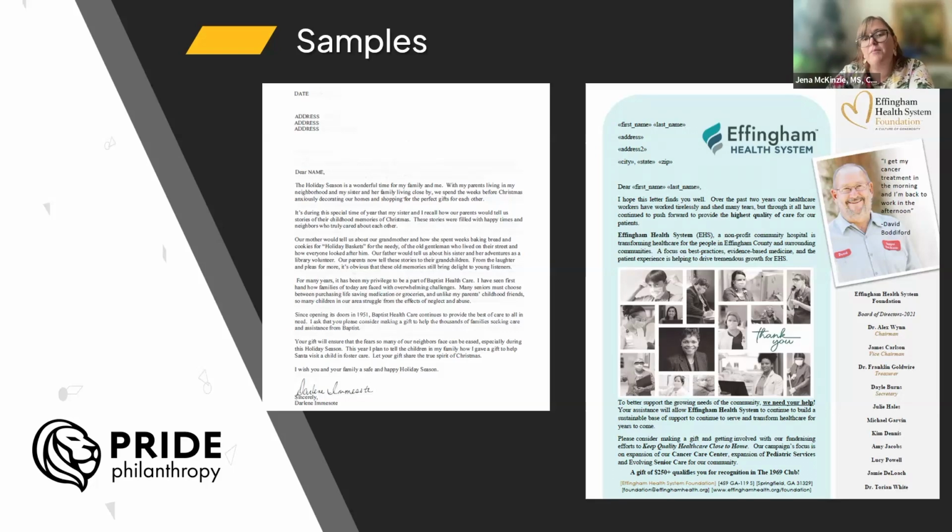On the right hand, you've got a beautiful custom piece from Effingham. This sample has a million merge fields worked in there. Not really, but there are a few. They, of course, are merging in your personal name. There's a spot in here somewhere I saw where they are specifically asking for a higher amount. And they're saying like a gift of 250 plus qualifies you for recognition in the blah, blah society, right? That is an amazing way to appeal to a renewed donor and to slightly increase their giving year over year.